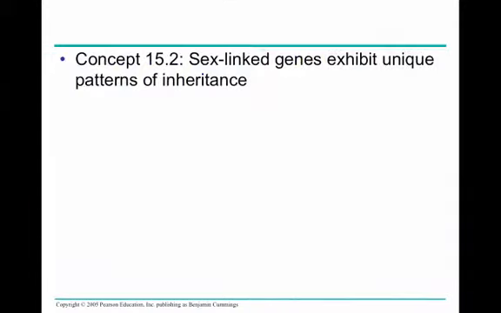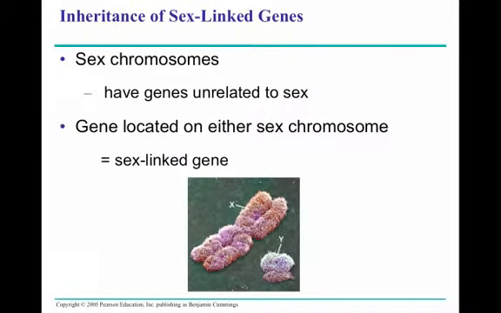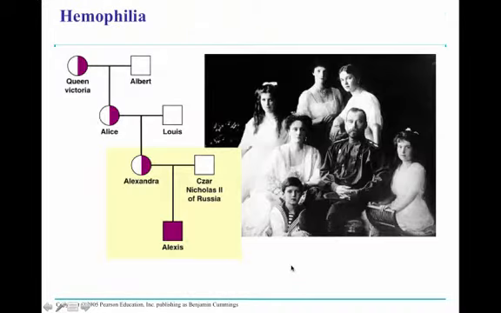Good job. Okay. Now, sex-linked inheritance, as we've seen, is a unique inheritance pattern where we more often see males having certain characteristics as opposed to females. In the human population, that has a lot to do with the fact that the X chromosome is so much larger than the Y chromosome. The X chromosome, as you can see here, is huge in comparison. So we have a lot more genes on the X chromosome as compared to the Y chromosome.